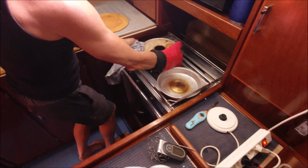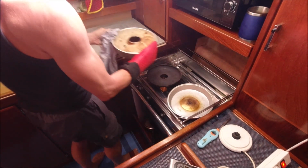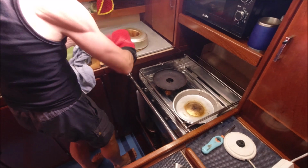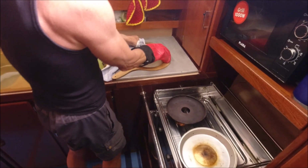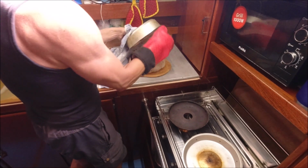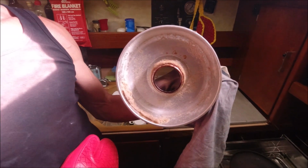Okay, so here's the bread. It's warm. And just turn it upside down on a, I don't know what you call it, cutting board. And hope it is... Oh, yes. There it is. Nice. It's got stuck a little bit, but it's quite all right.